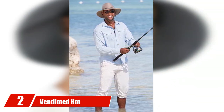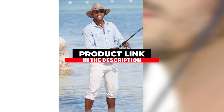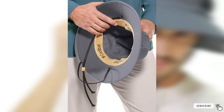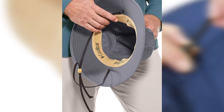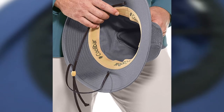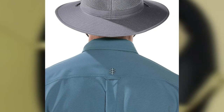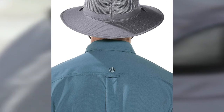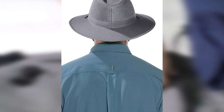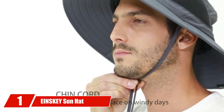Next at number two we have the Kulabar UPF 50+ Ventilated Hat. This is for golfers who need a neck drawstring to keep hats on their heads and also want a vent to maximize comfort. With a mesh-vented crown, Kulabar has designed this hat for maximum breathability and to keep your head cool in the sun. The large three-inch stiff brim stays the same shape regardless of conditions. One main benefit is the adjustable chin cord, making it perfect for sunny and windy conditions. It is great for golfers who play in windy conditions, need extra UV protection, and enjoy a breathable hat.